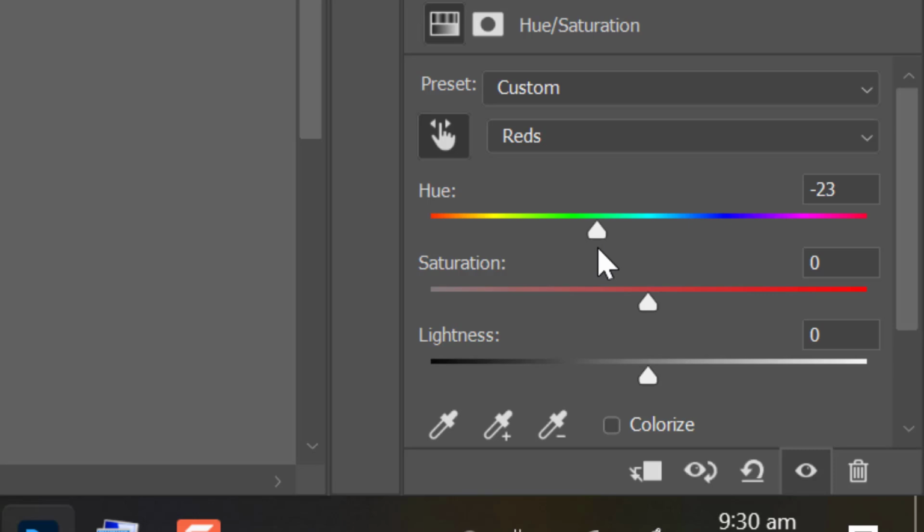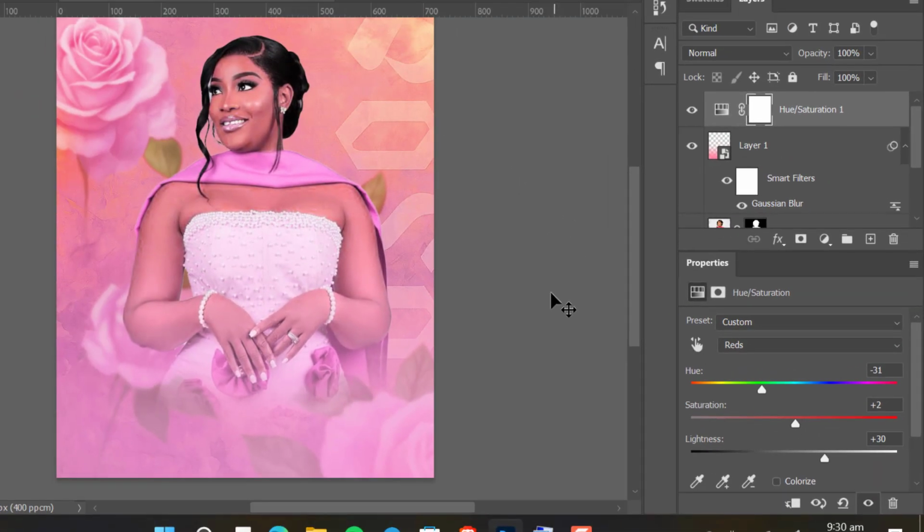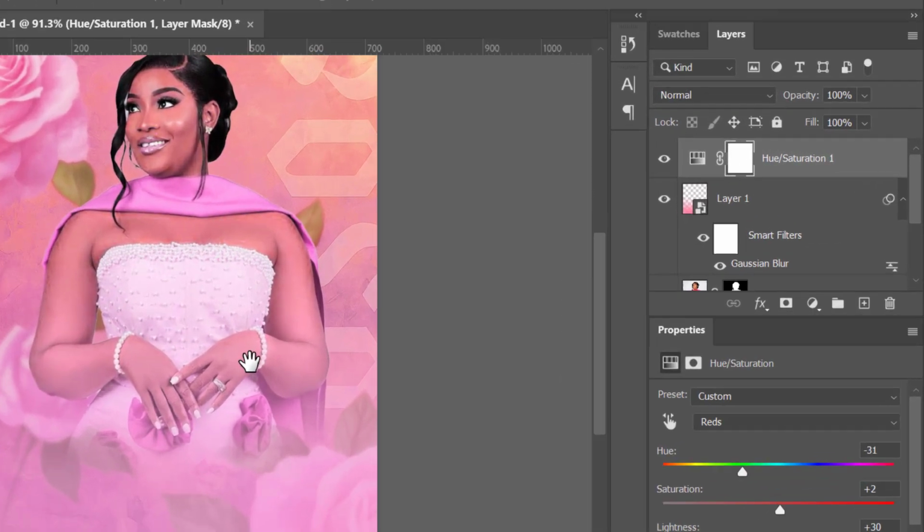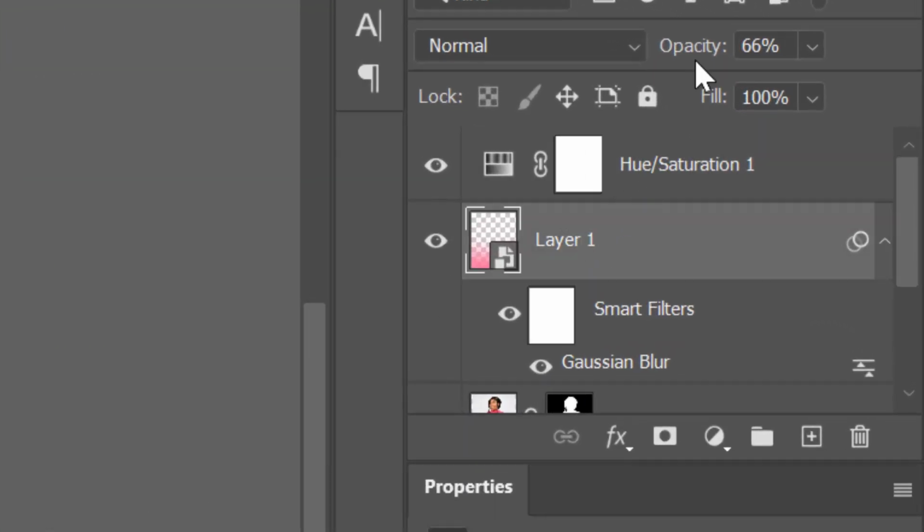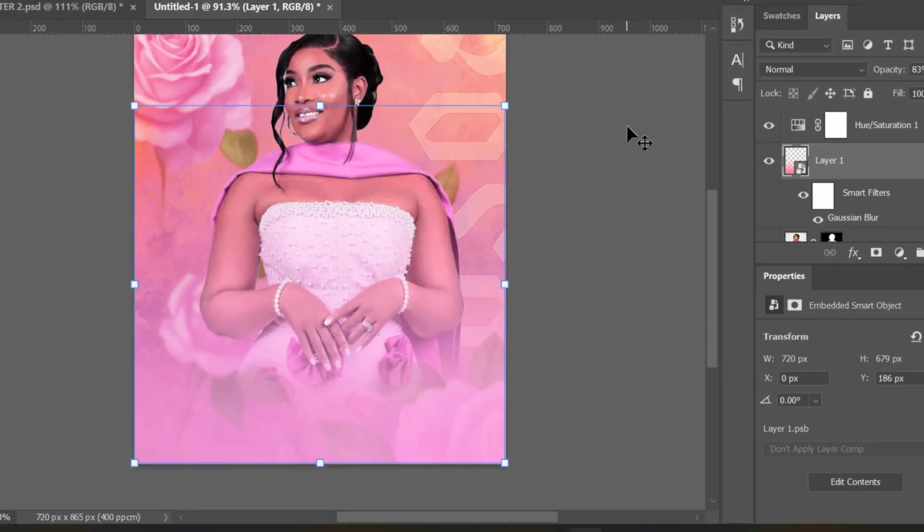All right, so let's shift to the left like that, and this one maybe 25. Let's just play with this to get the result that you want. So I think this one works for me. Okay, let's see. Great. So what we do next is we are going to increase this one back.